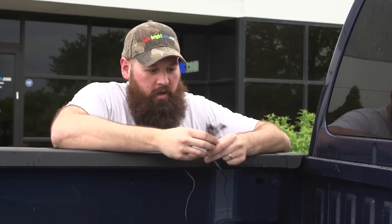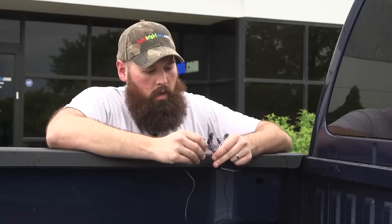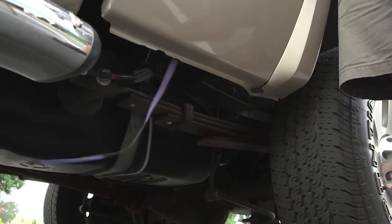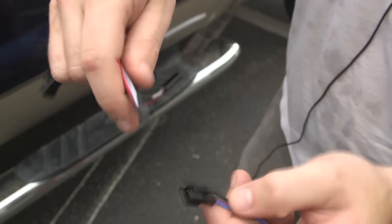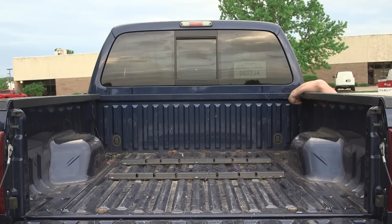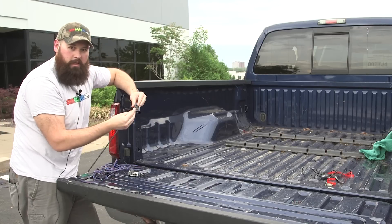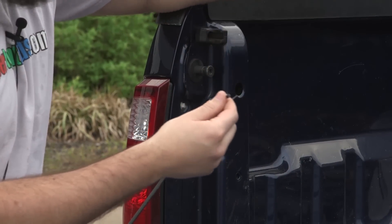Four strips are going to connect to this hub — I decided not to use the fifth strip, as four will do the job just fine. The hub is going to rest in here and I'll use extension cables to run all the wires into it, then the wires will drop down. This is the extension cable connecting to the splitter hub — the wire insulation colors don't match, but they mate together and will operate just fine. We'll connect all the extension cables needed on this side to bring over to the hub. The two on this side have wires long enough to go straight to the hub. After that, we'll organize the wire with zip tie 3M tape wire organizers to hold and organize the wire up underneath the truck bed rails.